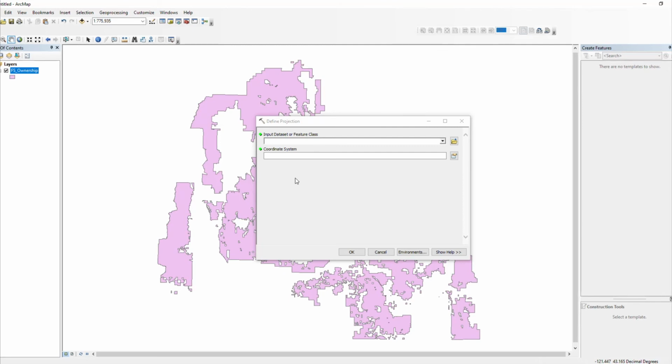And so what's happening here is you're telling the software that this data set is in this coordinate system. You're not changing it. You're telling it that's what it is. The problem is if it has numbers that were generated when it was created in a different coordinate system, the new algorithm is going to be applied to those numbers, and it's going to mess it up completely. Okay, because you're not changing the coordinate system, you're telling it what it is.